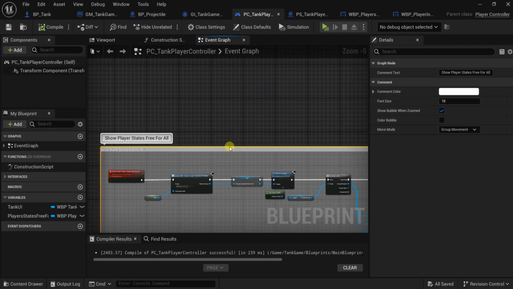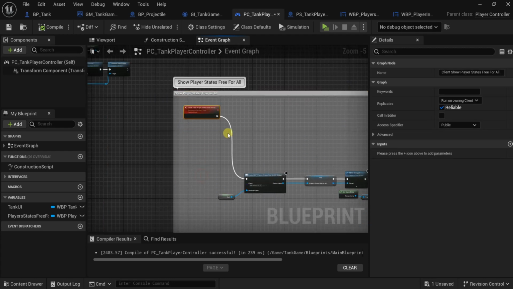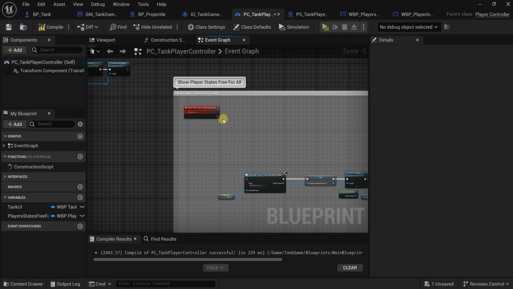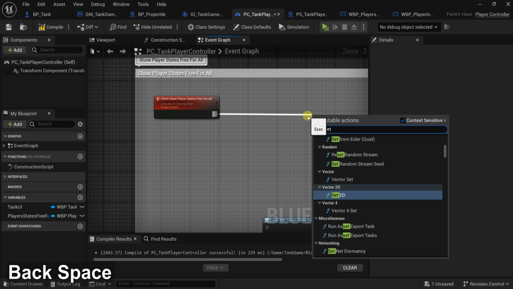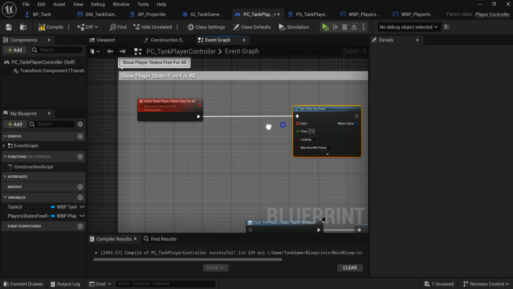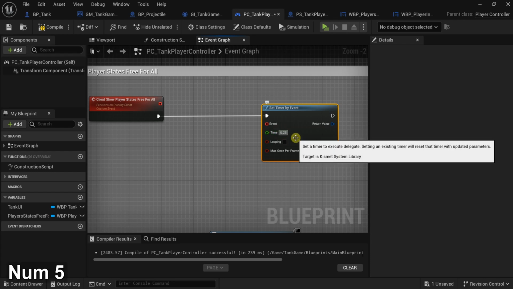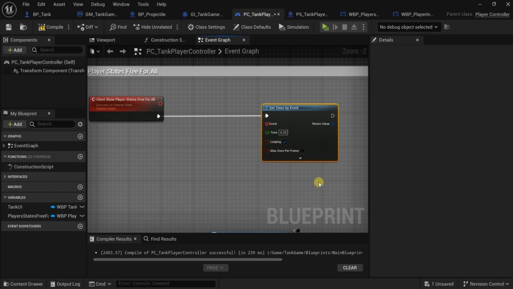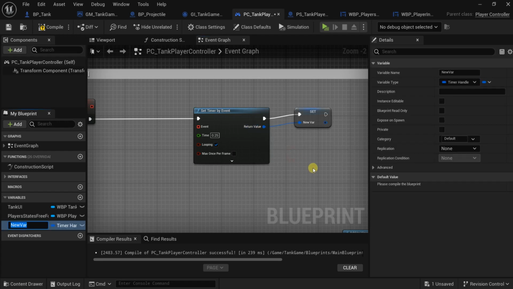Now let's create the custom event. I will set timer by event, and the time will be half a second or quarter of a second. It will be looping because I want to continuously update, and then we'll save the timer handle.